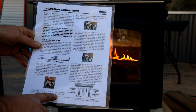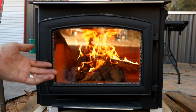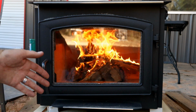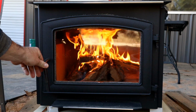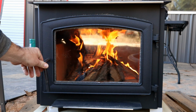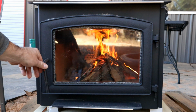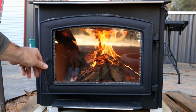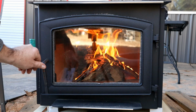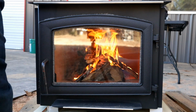And then the control slide's fully open now. I don't know if the draft is coming straight up from under or where the intake of the air is on this thing. I think it's from below, and that may be why when I close the door it just immediately goes to shutting down, because it doesn't really have that draft of air coming in from the bottom like it's supposed to, due to sitting on the pallet. But, yeah. Seems to be working pretty good so far.